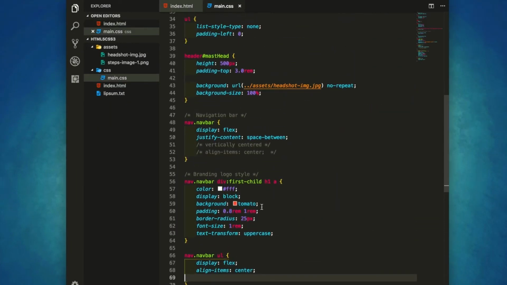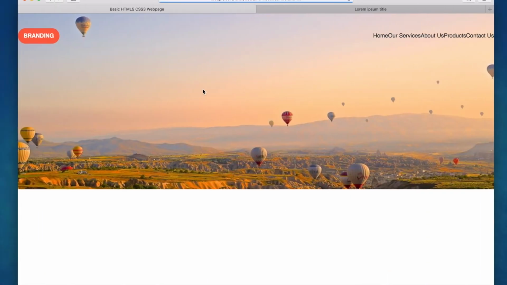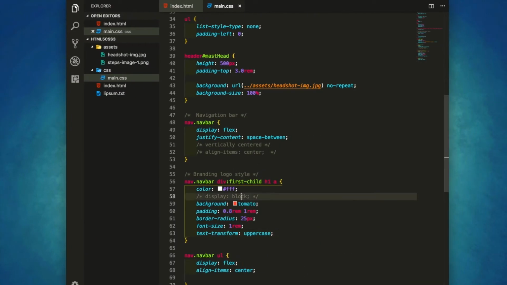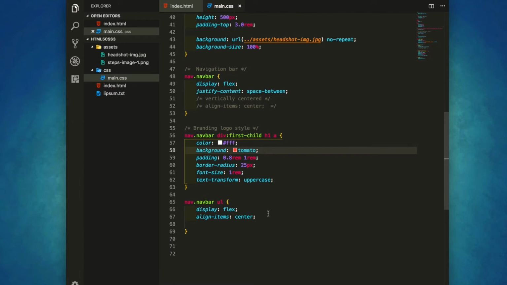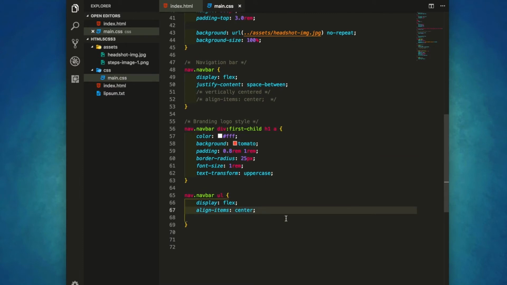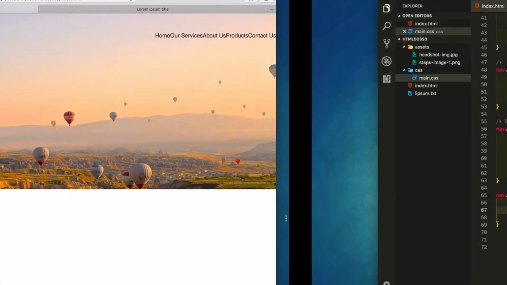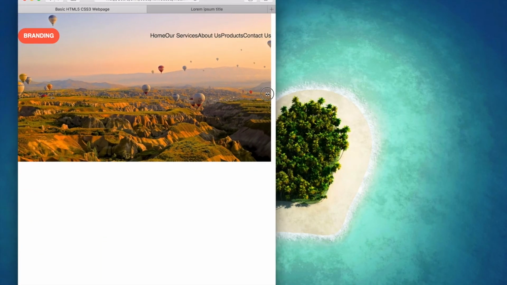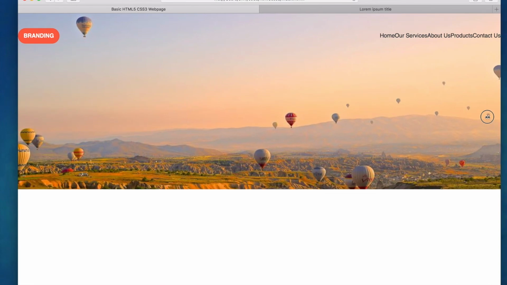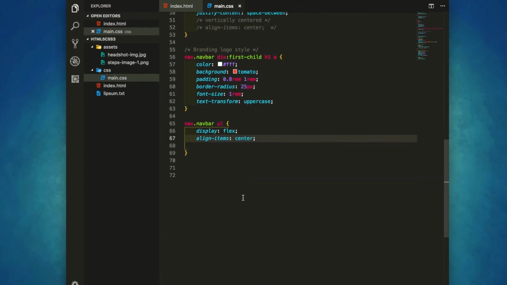What happens if I comment this out? The anchor element is an inline block, and we have applied quite a lot of things here. Let's see what happens. Nothing major. Okay, so we don't need to get rid of this. I'll give you a better example later on once we encounter it. And then, okay, so flex. Right, so this is done.